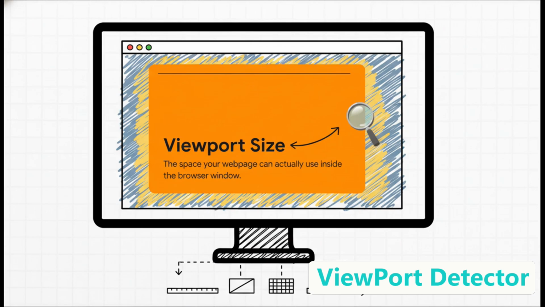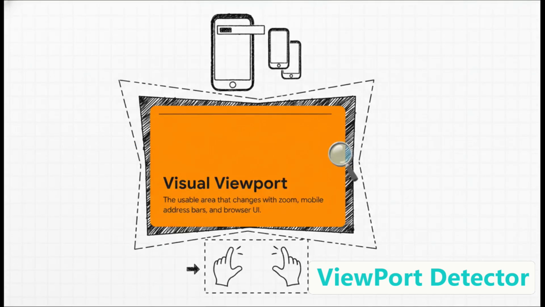It has to live inside the viewport. That's the actual usable space inside the browser window itself. And this is the number that most of your CSS and your layout logic is really based on. But wait, it gets even trickier. There's also the visual viewport. And what's wild about this one is how much it changes. When you zoom in, or when that mobile address bar pops up and down, this measurement is constantly shifting. It's the actual visible area at any given moment.